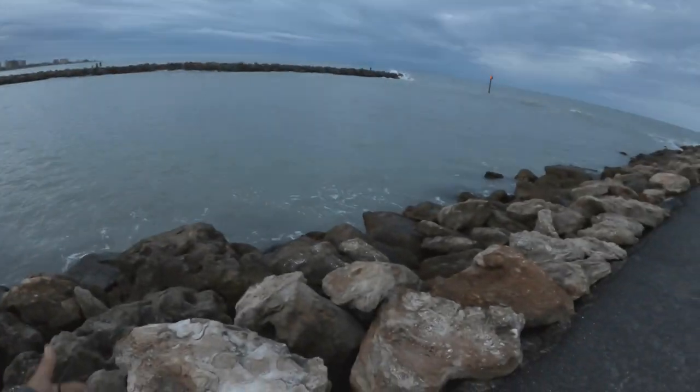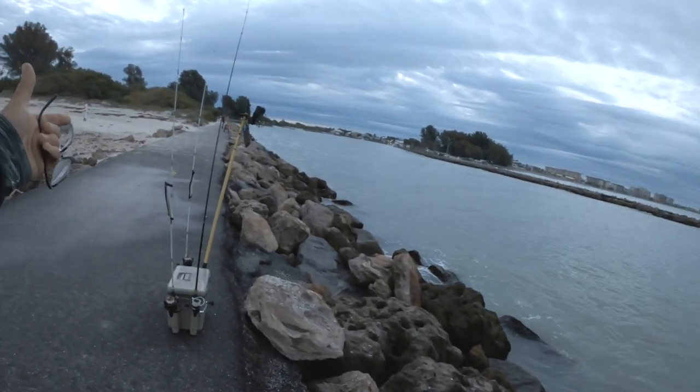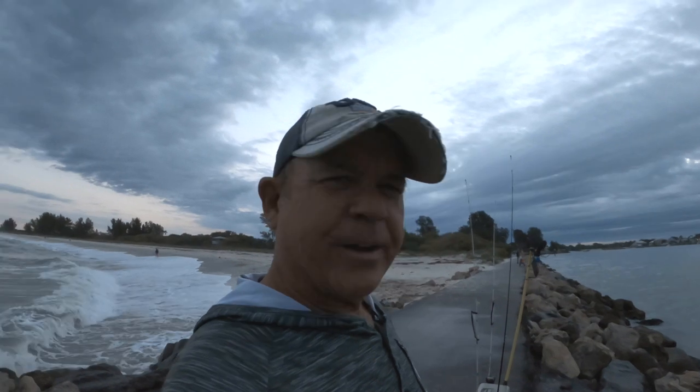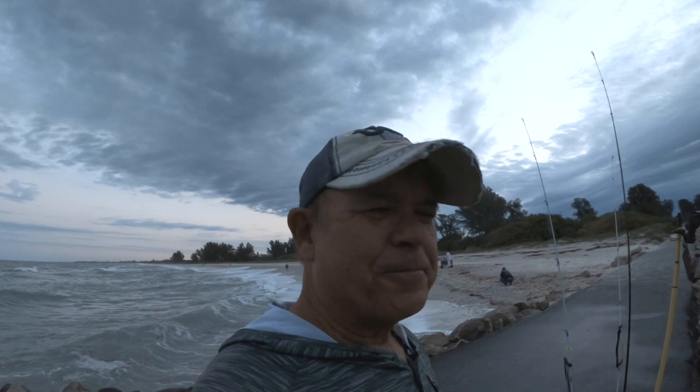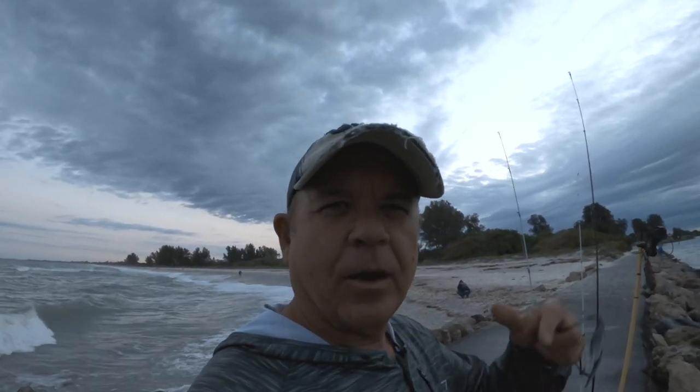I was hoping I'd be able to jig for some pompano — that's out of the picture this morning. This is the time of year when the sheepshead get really thick in here throughout the entire month of March, so we're just going to drop some shrimp and see if we can find some hungry sheepshead. I'll break the shrimp off so there's some scent in the water. We have a very long slow tide today — one of those 16-hour incoming tide days — which is a plus for sheepshead fishing. They like it when the current's moving slower.